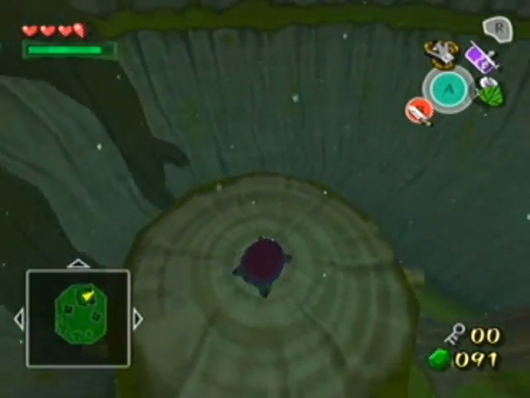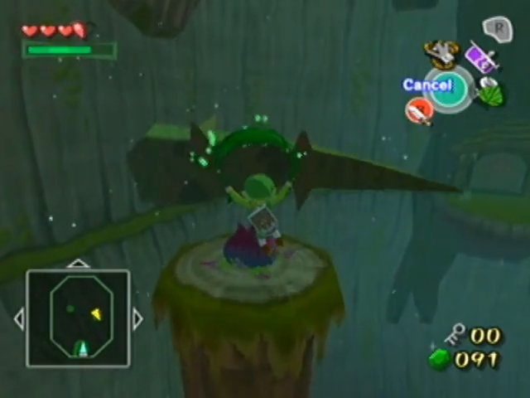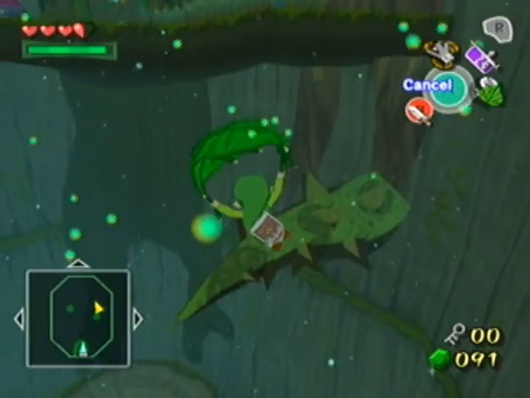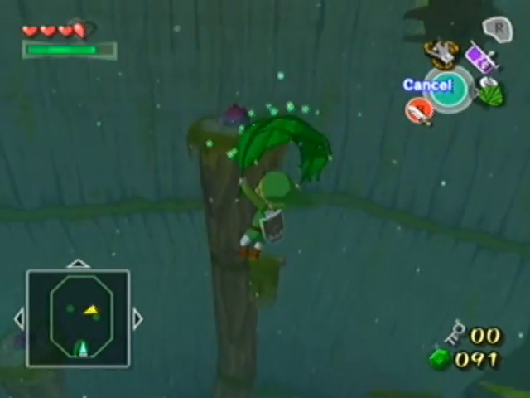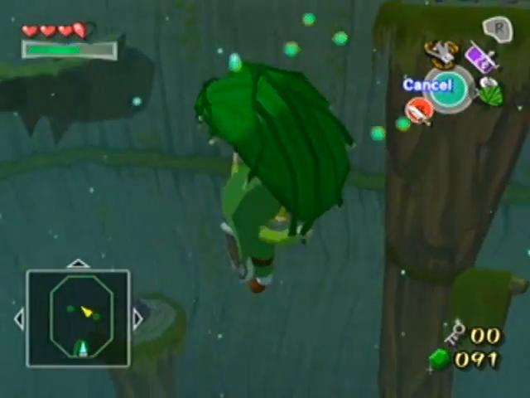Also, something a little bit noteworthy about these plants is that they refill your magic a little bit whenever you land in one. You see how my magic was a little bit depleted there from the Deku Leaf and just kinda went up. Right. Oh, shoot, I'm not gonna make that. Yeah, I didn't think so. Let's see if we can make it back at least.